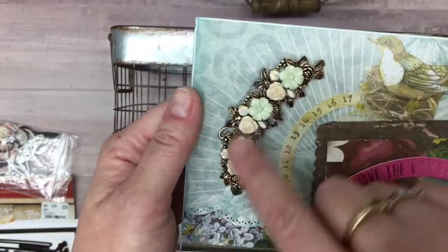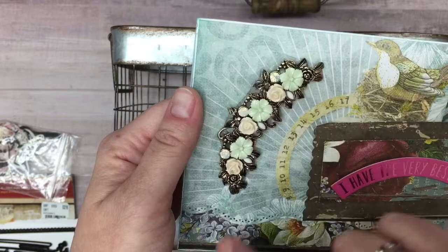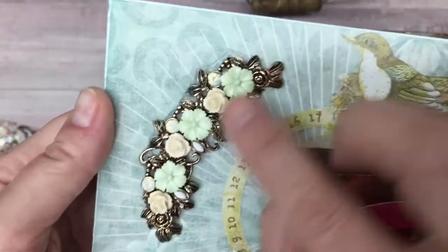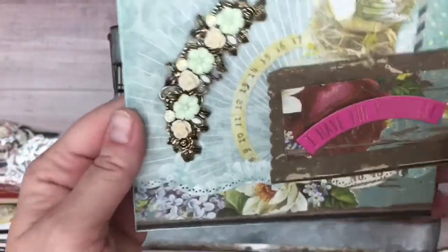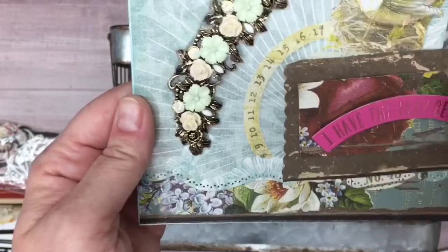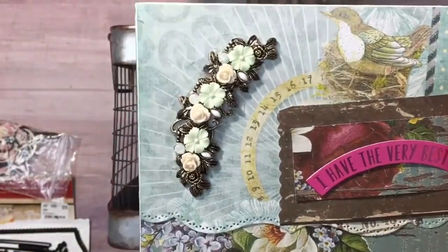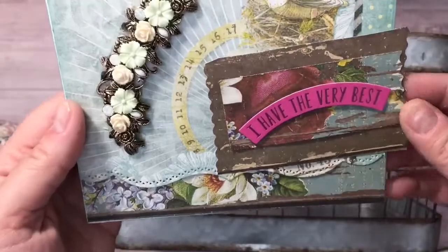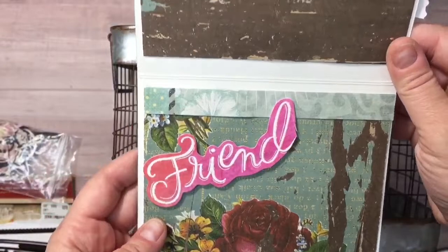For this one, she's got a metal embellishment piece here - I don't know if it was a brooch to start with, but it's just exquisite with all those porcelain flowers on top and the gems in it. Then she married that with some vintage paper - I believe this was Beau Bunny paper she said - and it's just beautiful. You can see some of the other vintage paper she's put in, and it says 'I have the very best.'